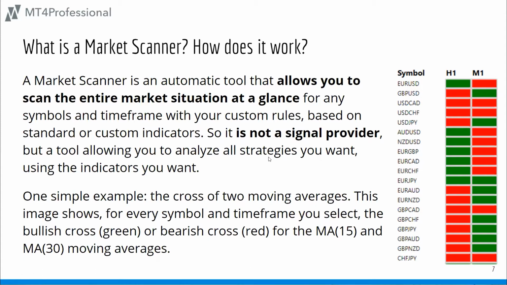So a simple example of what a real scanner could do would be a moving average cross. So if you're looking at a list of symbols over on the right, for example, and you want to consider a nice color-coded tree, like a spreadsheet, then you want each one of these cells to be responsive to whether you have a bullish cross, which is a fast-moving average crossing over a slow-moving average, or a bearish cross, which could be denoted as red, where you have your fast moving average moving under your slow moving average.